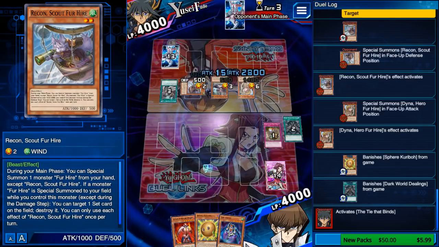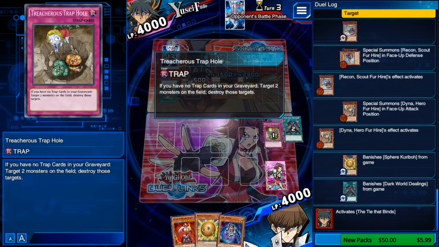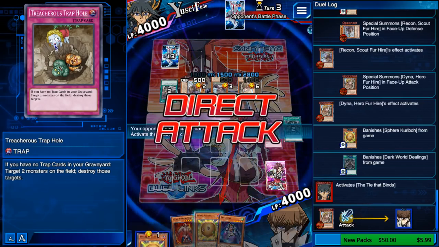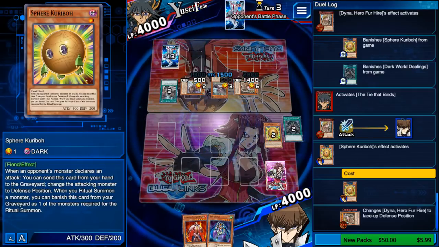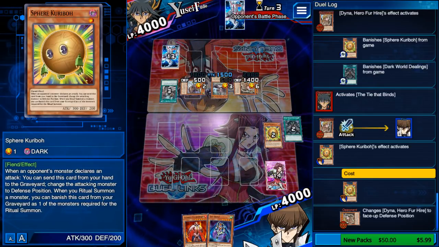Aw, this guy. He can banish 3 cards and he leaves Treacherous Trap Hole in there? You jerk. He knows exactly what he's doing.